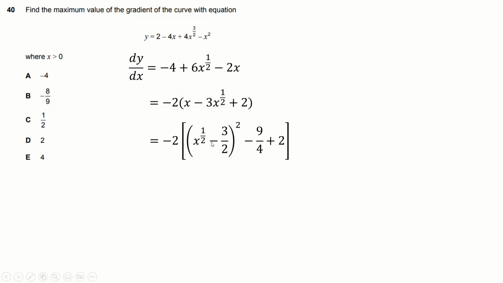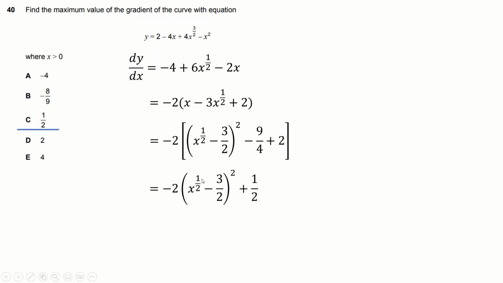I'll now expand back in the minus 2. This here is 8 over 4, I guess. This is minus a quarter. Times by minus 2 is plus a half. And now this here is a positive number because it's something squared. Times by minus 2 is definitely a negative number. So the biggest I can make this is when I make this 0, and I'll just have a half at the end. So the biggest this can be is a half.